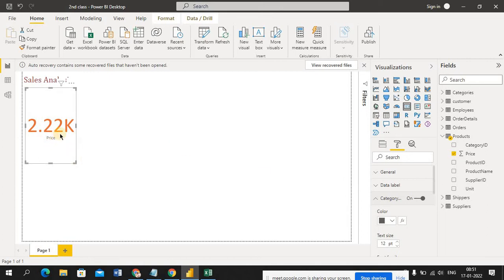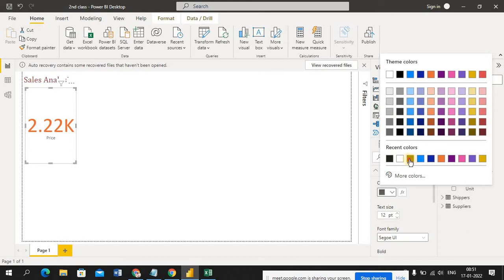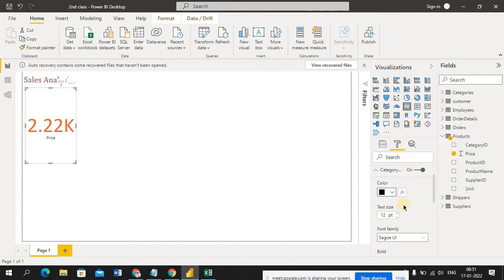Now category. This is the price, right? The price I can make in a color. For this number we used that type. This is a column name, so I can rename it or keep it as it is. The price number is gray, so I can make it a different color like black. You can see here I'm increasing the number size and the price text. Next, if you want it in bold, you can make it bold.